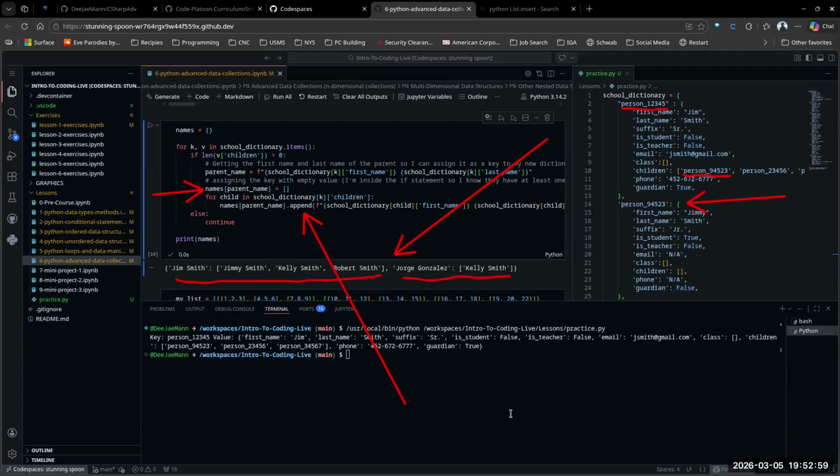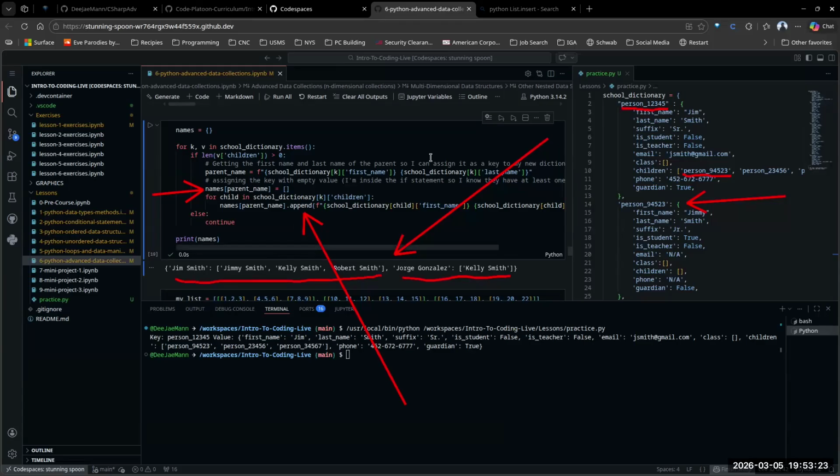Remember when I was trying to call the index number on an integer? So we started out with an empty list, and then that gives us access to all of the things we can do to a list. It makes it much easier than trying to figure out where we are going to put this.